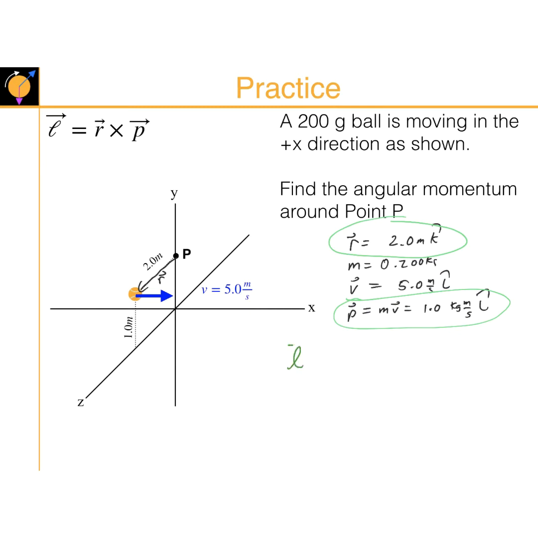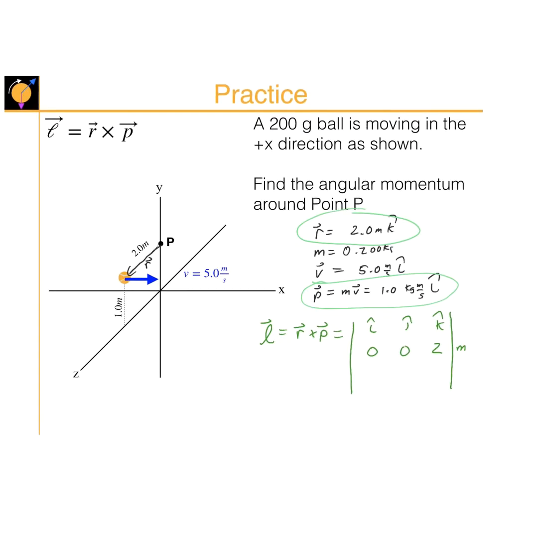The angular momentum is equal to r cross p. Let's do another example of this cross product. I put i, j, k here, and then the three components of r. Notice that r only has a k component: 0 for the x component, 0 for the y component, and the k component is 2. I'll put in the sig figs at the end. It has units of meters, and I'm going to factor that out to make it a little simpler.